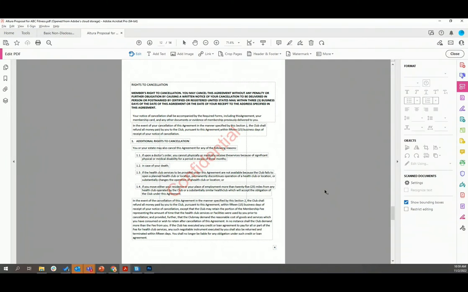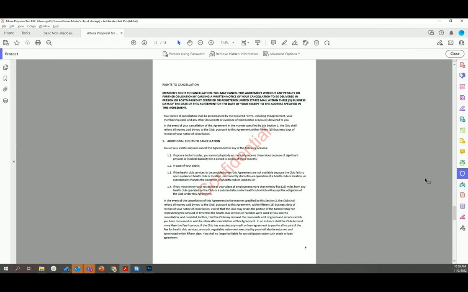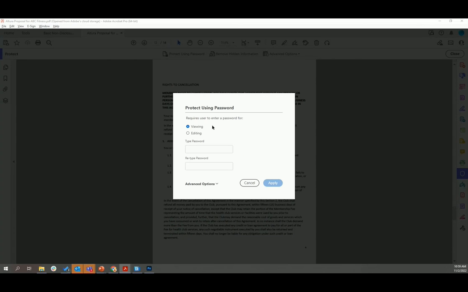Okay, so watermarking is one part of security. Just by saying that a document is confidential or writing confidential out there doesn't ensure that this file is secured. How can we secure this file? To secure this file, we will need to use the protect tool, right? So you have to click on protect, and you'll get all of these options on top. So you can protect using password. So right now, if you do not want the customer or the vendor to even view the file, you can have a password attached to viewing the file.